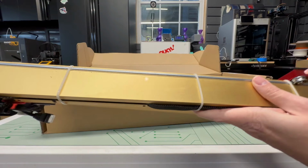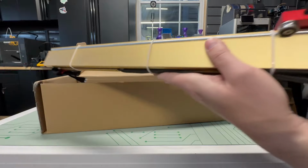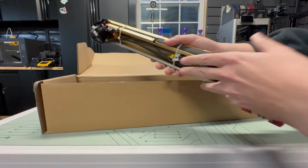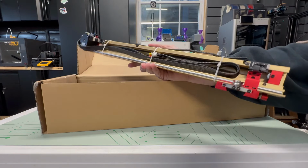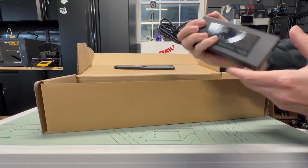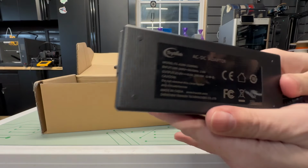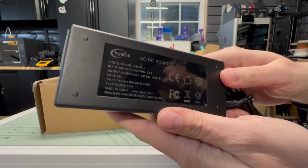And this is what xTOOL calls the middle plate. Yeah, it's actually a lot more rigid than its predecessor, the xTOOL D1 and D1 Pro. Look at that extrusion. Definitely a lot beefier. Well, that laser head is pretty darn big. And now we have an upgraded power supply. It's a little bit beefier. Yes, it's 200 watts, I believe.